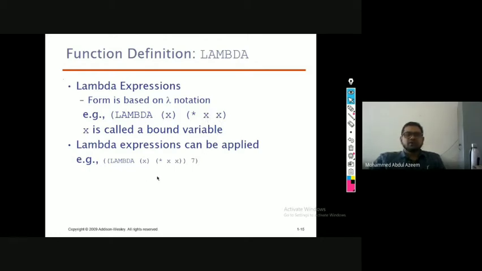Now you can see the evaluation of the same, which you can represent with three atoms. This list consists of three atoms. The first one is the function name, the second one is the definition of the function, and the third one is the parameter applied on the function. So here you are defining the function and evaluating it for a certain parameter, right? The result will be obtained as 49. The lambda of x is the function, the definition of the same is x into x, and the parameter to be applied on it is 7.